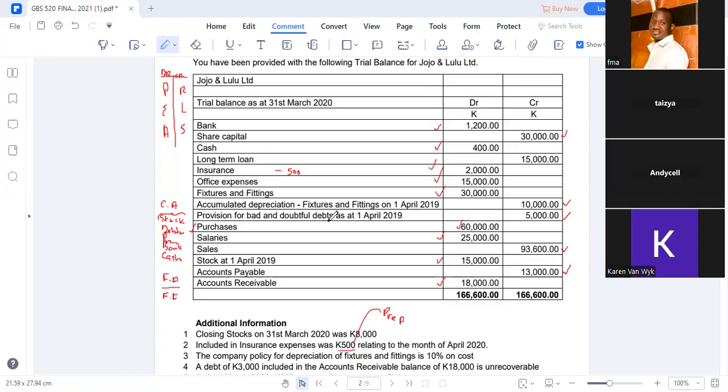You debit it. Now there are two discounts, discount received and discount allowed. One is debited, one is credited. Which one is debited and which one is credited? Discount received and allowed. So we debit discount allowed because it's an expense, but discount received is a gain on the revenues, so we are going to credit the discount received. So you need to follow pairs, the duality concept.